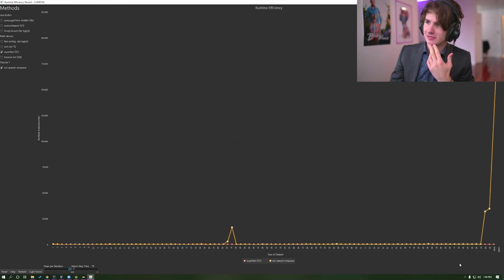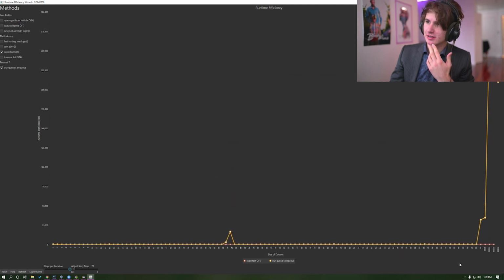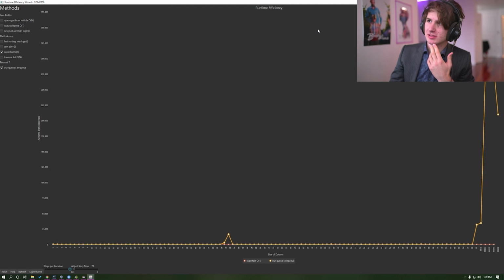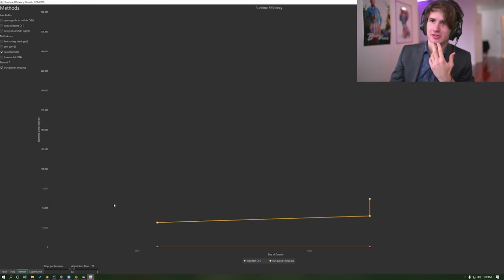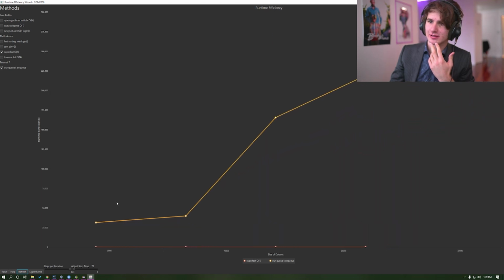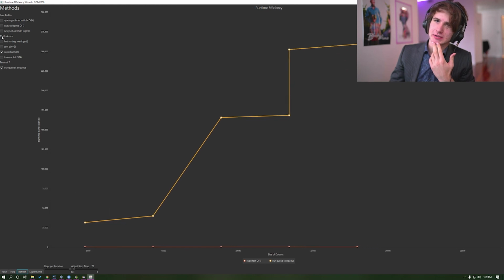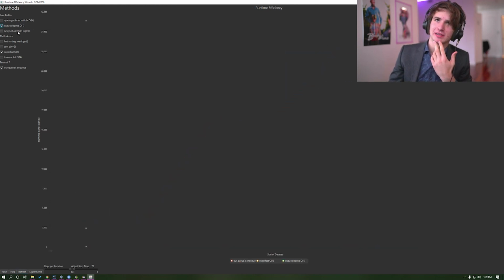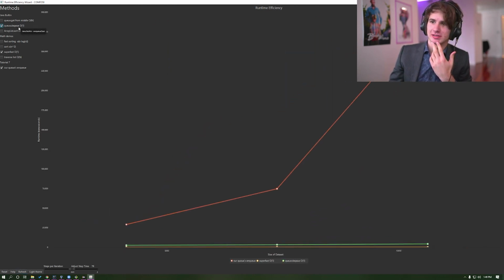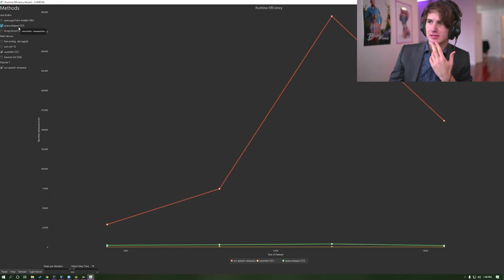Making the data set massive did actually kind of slow down our method here, which is unexpected for O of 1. So what I did was I turned up the size of our data set to really massive. And it's actually looking like over a really long time span, it ain't looking so hot, Chief. But let's compare it to the DQ method of the built-in Java one. Yeah, it's still pretty bad.